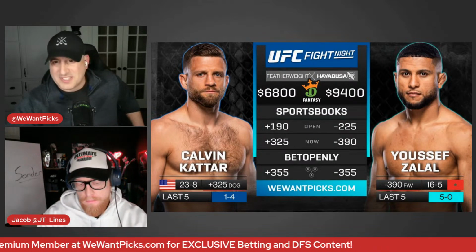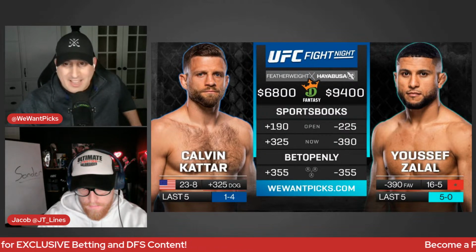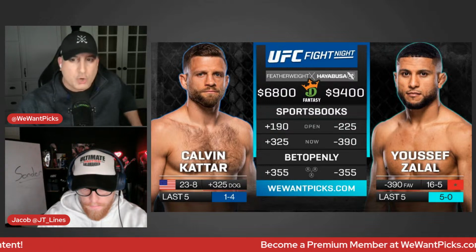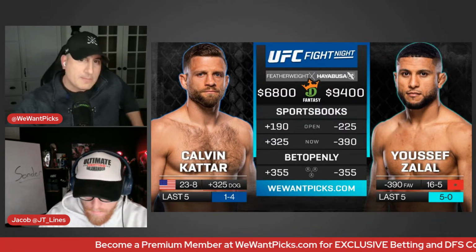His striking defense is incredible. He only is hit with 1.71 significant strikes per minute. And considering he's been to 6 decisions, that's an amazing number. This 2.0 version of Youssef Zalal is somebody that we absolutely need to keep an eye on.